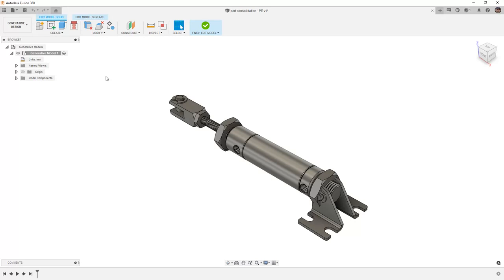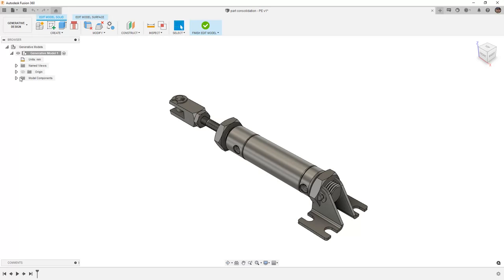We're going to be looking at part consolidation for the mounting bracket on this design. This currently contains two sheet metal parts, and we want to make sure that we combine those as well as any other geometry that might be included. This means that all the geometry for the air cylinder, its mounts, and its clevis at the end are no longer needed.